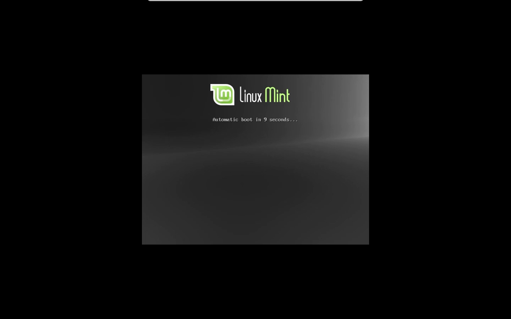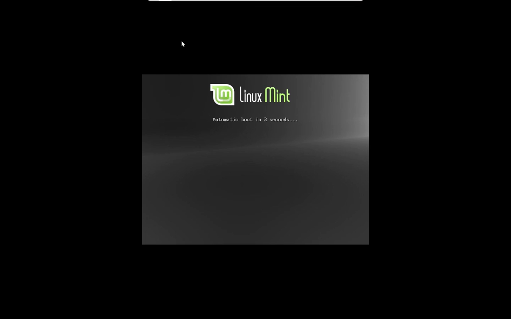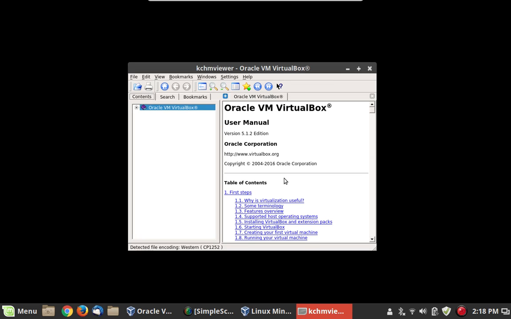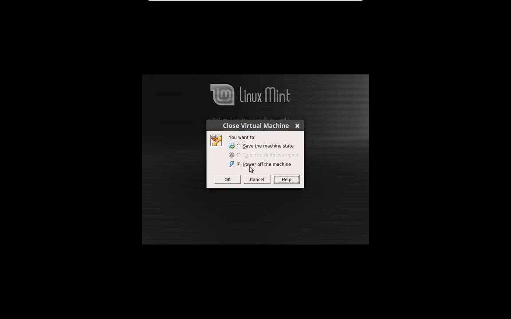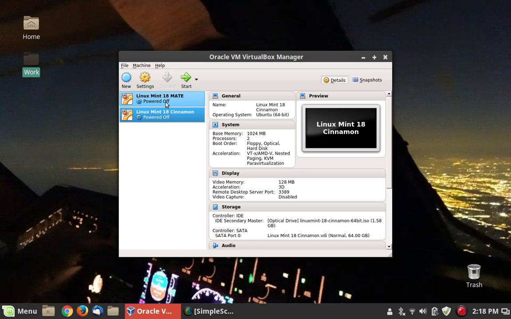And it's going to boot back into the DVD. We didn't remove it yet. If that happens to you, just go ahead and power off the machine again. Okay.